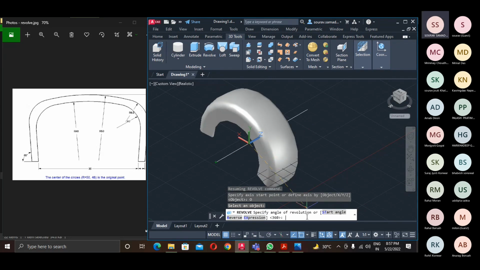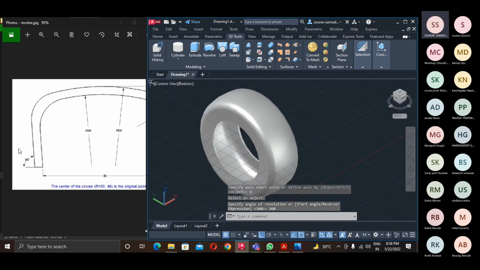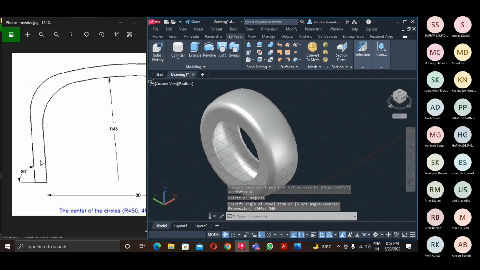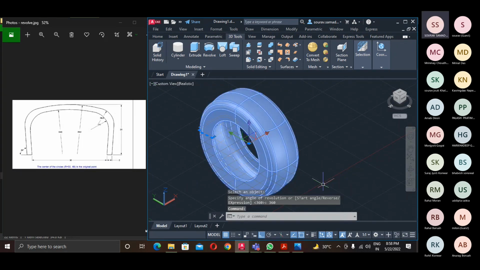You need to enter the revolution angle value, and for 360, it will be like this. So in this way, you can create this type of cross section using the revolve option. Okay, so this is the revolve command.